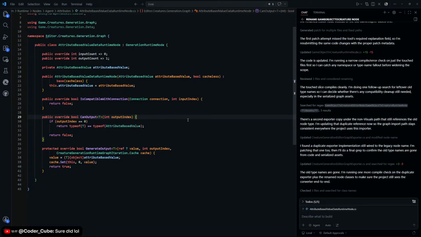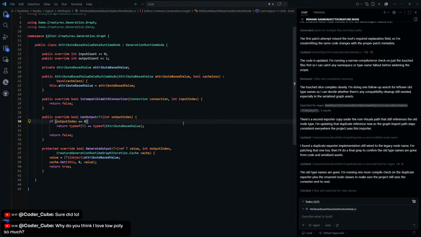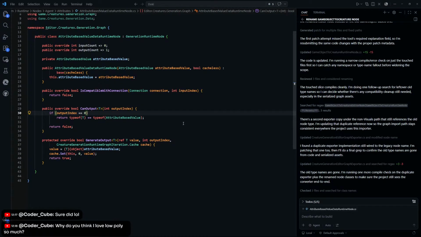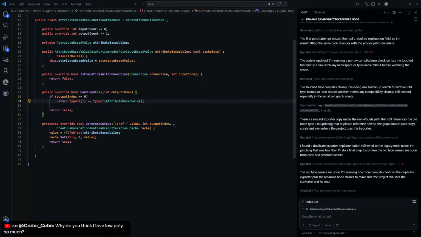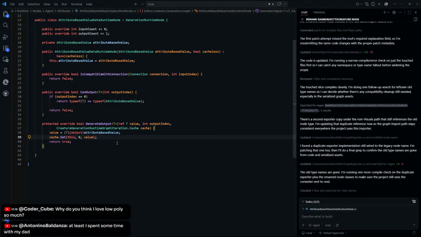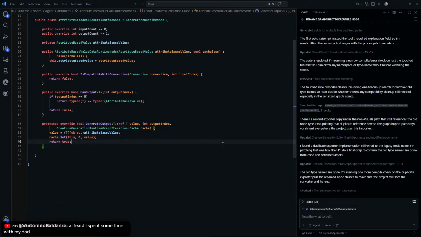But yeah, I might be building this, but I'm also getting exercise. CodeCube, why do you think I love low poly so much? Because it's the easier one to model. That was actually my take on poly as well. It's optimized and it's easier to do than realistic models, at least.